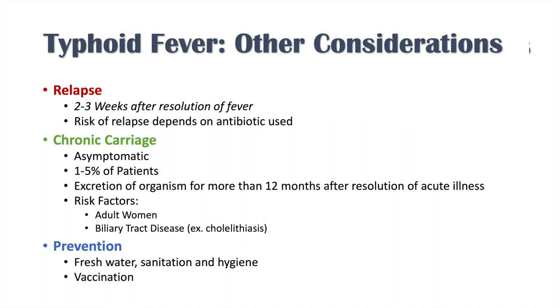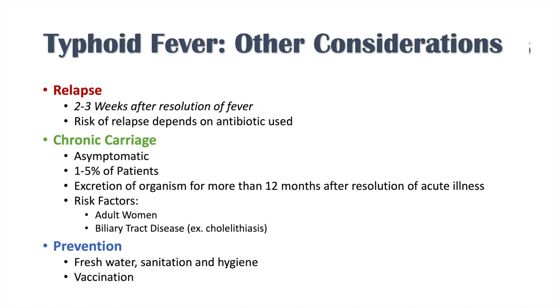So to summarize the other considerations of typhoid fever, we need to worry about a few things. First, we need to worry about relapse. So even if we've treated a patient with typhoid fever, we might not have picked the right antibiotic. The other consideration with typhoid fever is the state of chronic carriage. And this is, again, an asymptomatic state. And this is where that person or individual will excrete Salmonella typhi or paratyphi into their environment for extended periods of time. This is what actually happened with Typhoid Mary. She was a chronic carrier. She wasn't symptomatic, but she was passing and excreting this organism and infecting many other individuals.